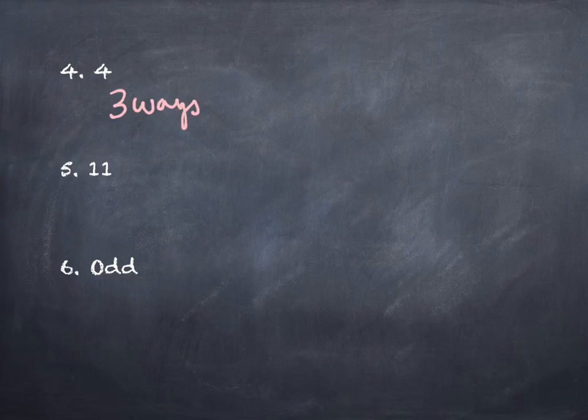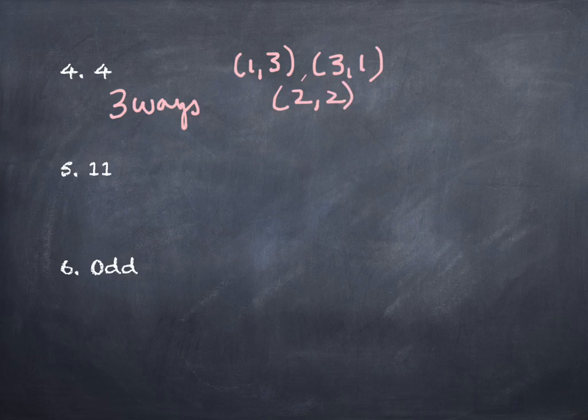And just so that we're all clear, you didn't really need the table to do this. It was handy and it's nice to have, and your book has one in it too. But you could also just think about, what could I do? Well, I could get a 1 and a 2, or a 2 and a 1, because there's 2 different dice. Those are 2 different rolls. Or I'm sorry, 3 is the number I meant. Let's fix that. 1 and 3, or 3 and 1, or 2 and 2. There we go. So we could actually list them out and think about them directly if we didn't have a table to look at too, right?